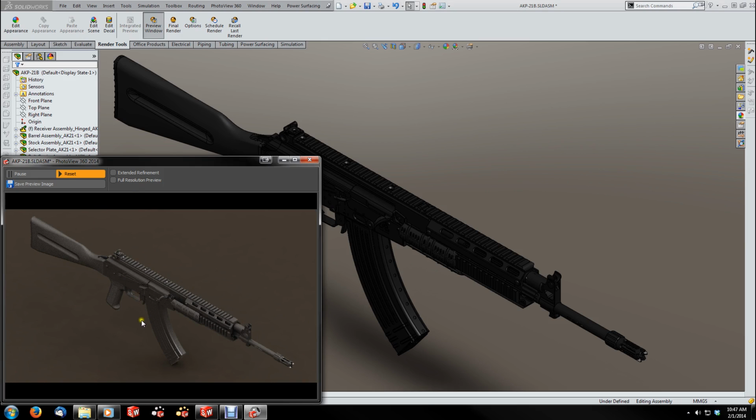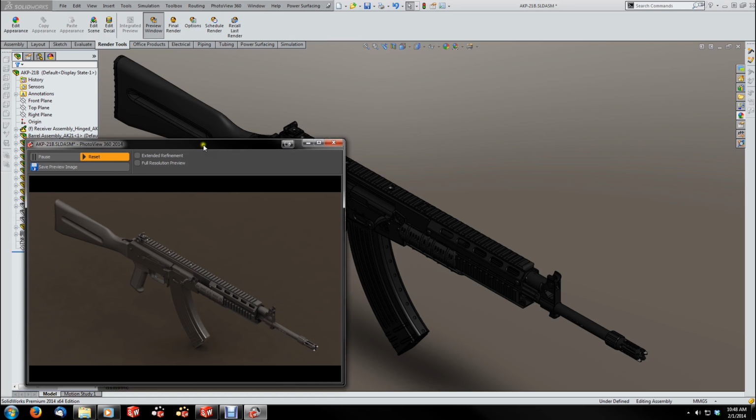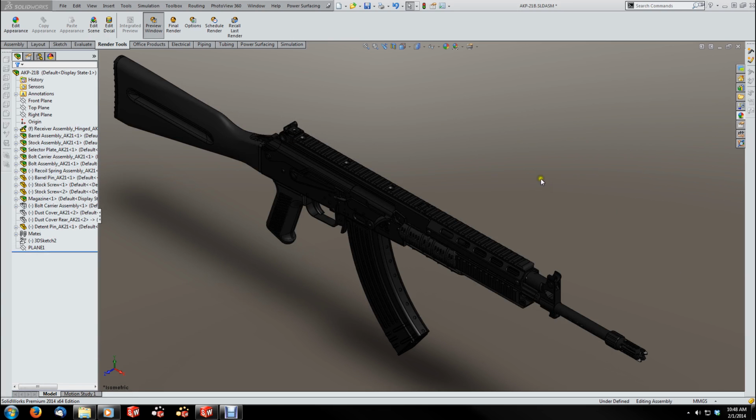Now, I don't know if you remember what it looked like before with the rendering preview, but you can see after I turn those directional lights on, it's adding some highlights to certain features of my model depending on the angle that it's hitting, which adds a little bit more realism to it. So I'm going to move this over to my other monitor, and I'm going to start the final render.